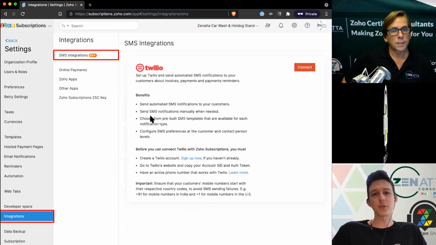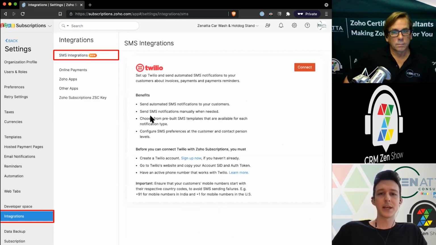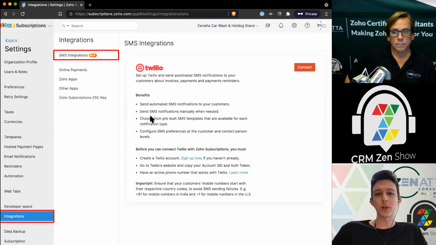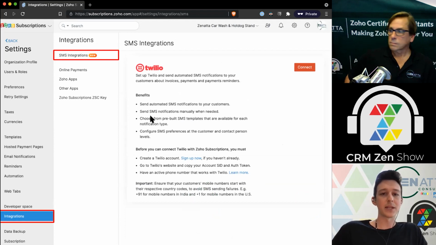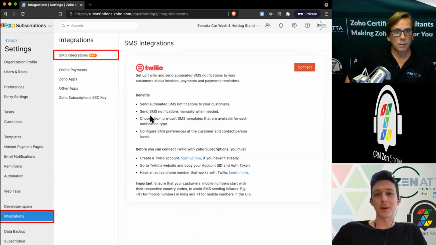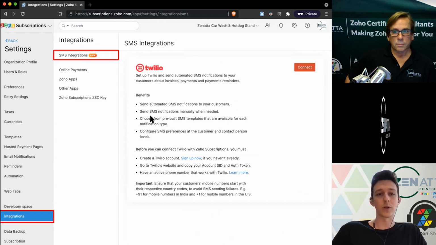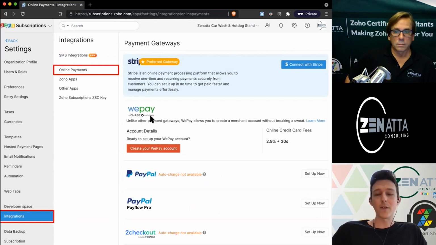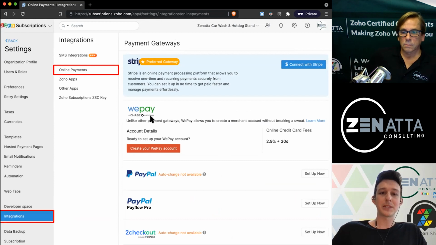And lastly, we'll kind of jump through the different integrations that you can plug in. SMS integration will allow you to do a variety of automated texts out to your customers. It all runs through Twilio, and a lot of this is kind of default. So they're going to set up some basic templates, some basic workflows for you if you want to roll this out. Of course, you're going to need some automated payments in here.